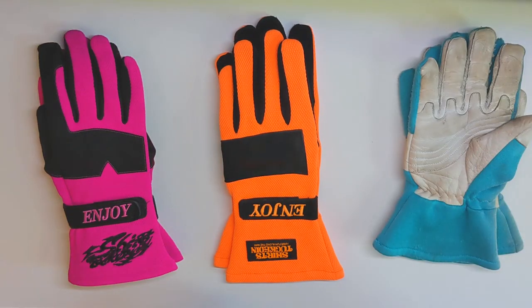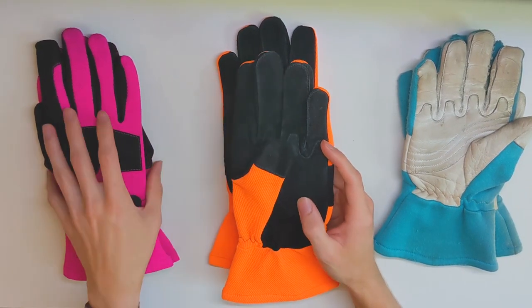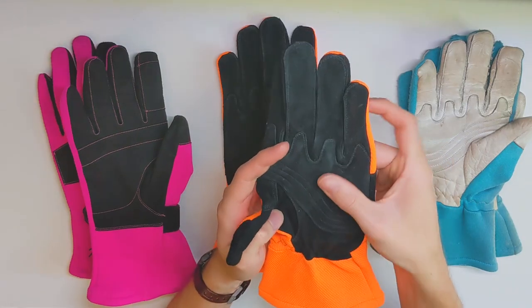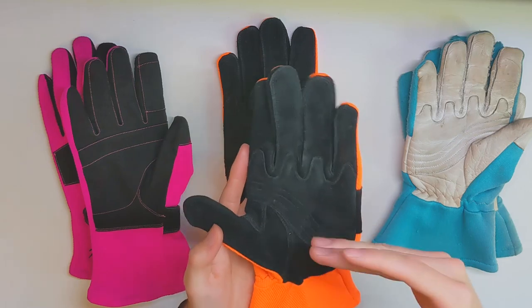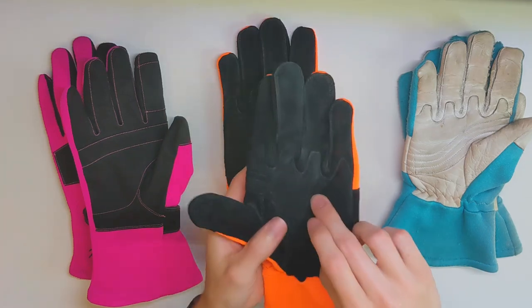With the bottom padding, I knew that the leather was not it. And when I saw these came out and they weren't leather on the bottom, definitely caught my interest. But luckily I waited and didn't get any until the version 4s, because with the V3s, this is more of a suede material, but it still has a padding right where the wheel sits the most. And I like being able to have vibration feel through my steering wheel. So I knew this would kind of suck.